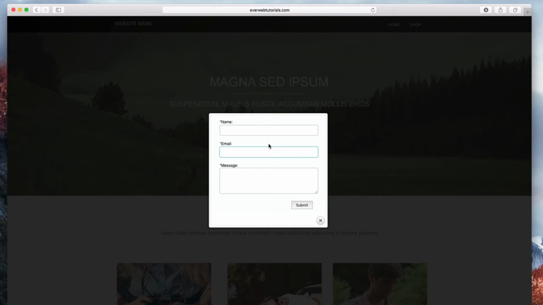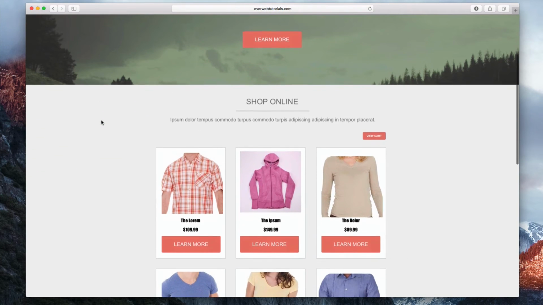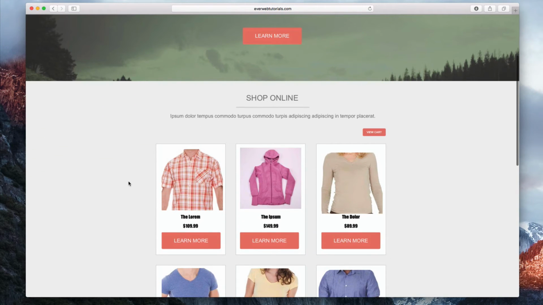Once again, make sure you have version 1.9 or higher installed on your computer in order to be able to utilize this feature. I am going to go through another example of how you can utilize this pop-up feature. Let's say I have this e-commerce website in which I sell clothing. When my customers see the product that I have for sale, they usually want to learn a bit more about it before adding it to their cart.